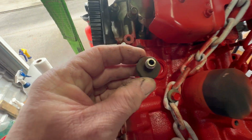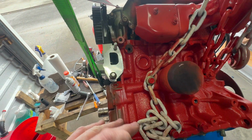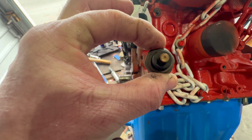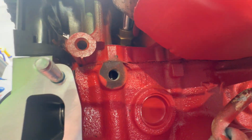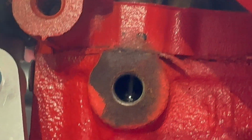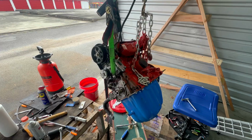Yeah, pretty sure that this is the oil sending unit. That would be the bottom side of the engine when it's installed, same side as the oil filter and the exhaust. The bolt size is 24 millimeters. That might save you some time. And yeah, I'm pretty sure that's the oil galley. I can't pick it up very well on the screen, but to my eye, I see engine oil in there. So I believe that's the oil pressure sending unit on the bottom side of the engine.